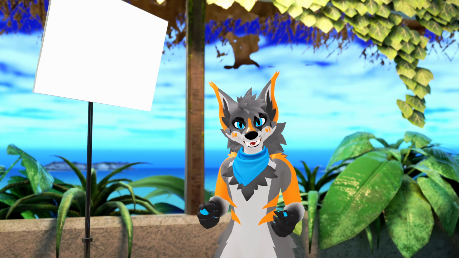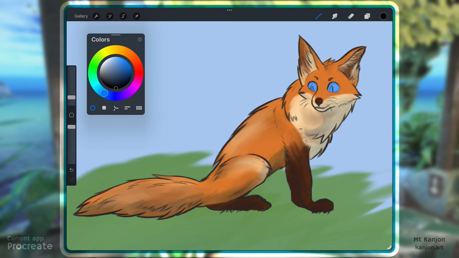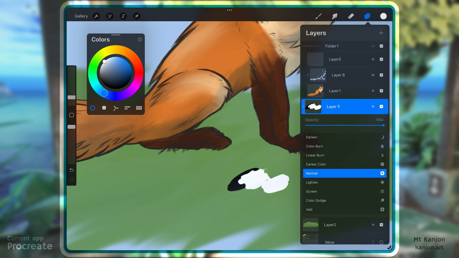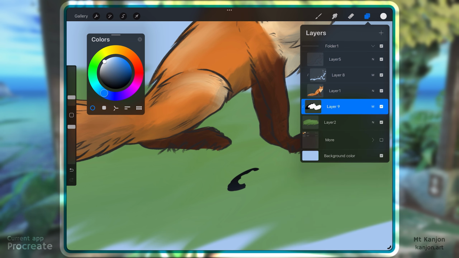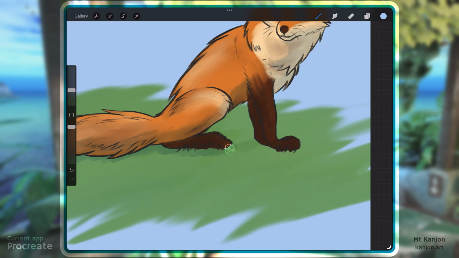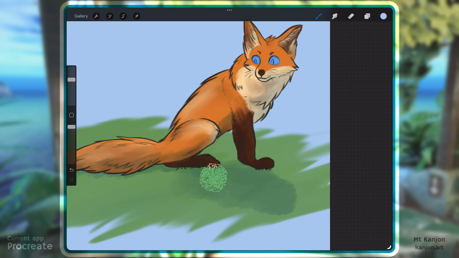Here's a couple examples on the extreme end. If I paint with black on a multiply layer, it always makes black, no matter what. Can't get darker than that. If I paint with white, it's like nothing happened. That's because we're mixing full brightness with a mode that can only darken, so they cancel out. Every color in between is going to be some amount between those extremes. I'm going to carry along here and use some lighter colors for the shadow on the grass. Pro tip, unless you are sure you know better, never shade with black or gray. Always use a little bit of color, and that will liven up your artwork so much.